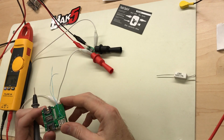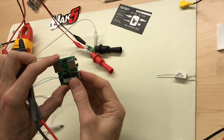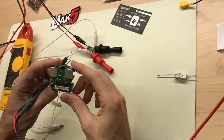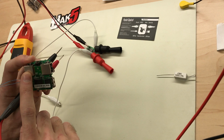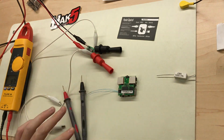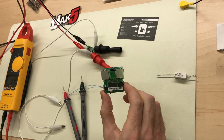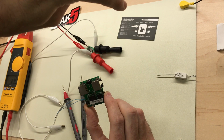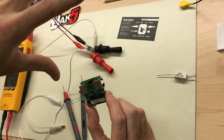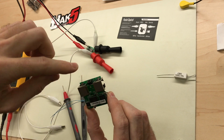So if we're looking at, also, we want to make sure that we're using the right Ethernet jack. So holding it up with the light in the middle and the Ethernet jacks on the right and left, Ethernet in is on the left and out is on the right. And according to the Packet Squirrel manual or whatever, the left Ethernet in goes to the target PC and right Ethernet out goes to the LAN. So in and out, that's kind of confusing to look at it like that. I like how the website is labeled better, where it labels target and LAN.